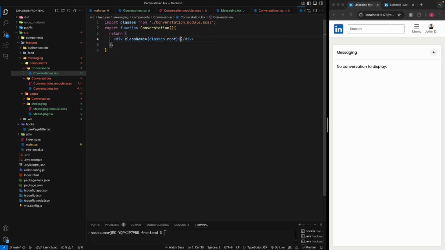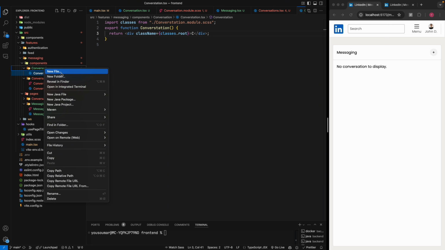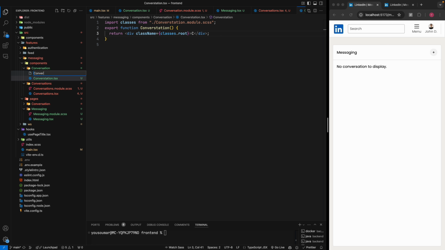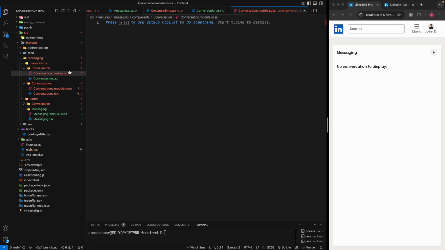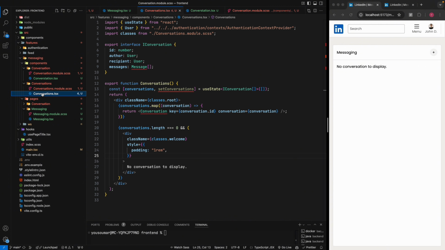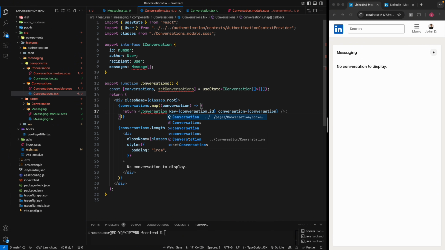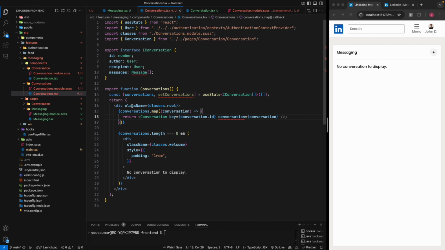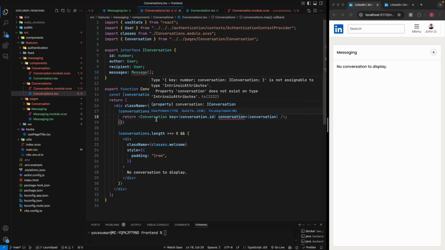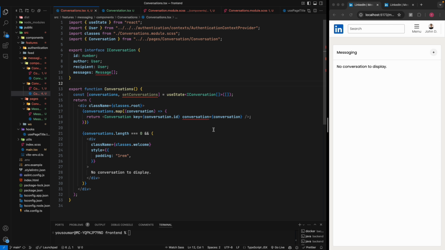For now, I'm just gonna be rendering C. Like so. And here we're gonna import it. And TypeScript is going to yell at us, and it's gonna say that you cannot pass this conversation to the component because we didn't define the type, actually, the prop of this conversation component.